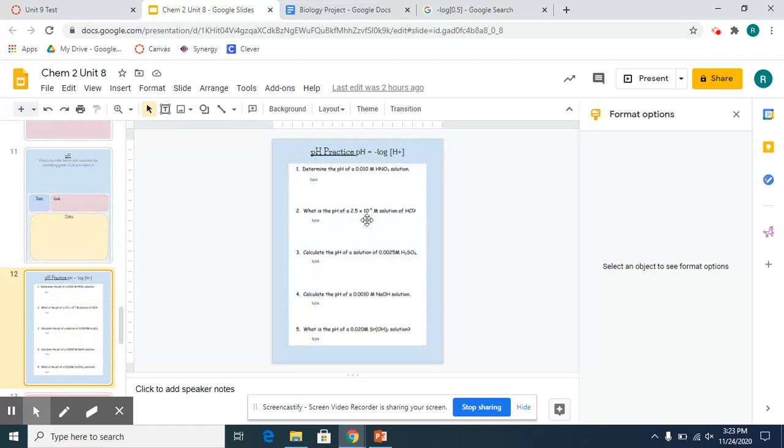So like I said, I know it says capital M. That's still your number that goes in for the concentration. So for all these, you just have to find the negative log. Don't forget that minus sign. Negative log of those numbers. And if you have any questions on how to find that, let me know and I will be happy to help.